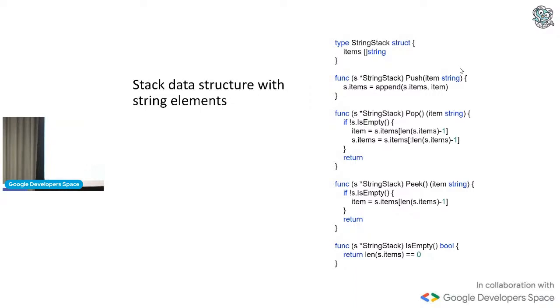Now, if I use it the way pre 1.18, you need to define what is the data structure. Oh, sorry. What is the data type? Here is a string. So you can only push string in and you can only pop. You will only return the string, right? If you now need to add in an int, you have to create an int stack. If you want to do a float, you need to create a float stack. If you want to have your own specialized struct and you will push into a stack, then you have to create that specialized struct. Okay? So that was before 1.18.